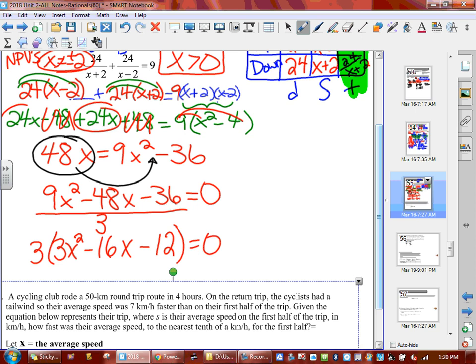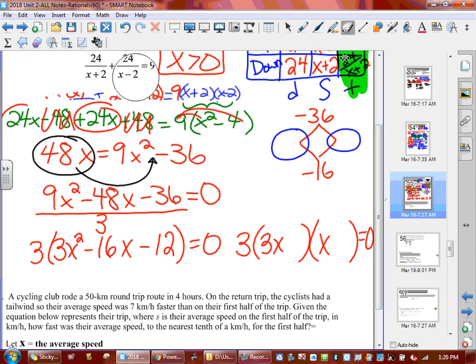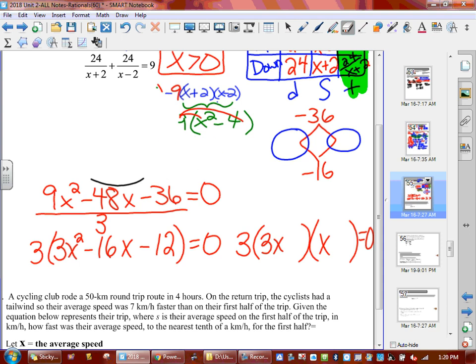Now our diamond is going to be more reasonable. So 3 gives us a negative 36 and a negative 16. Okay? So our brackets will become, okay, this is what we're doing right now. We need to get our numbers for the wings. So when we factor 36, I'm just going to erase a little bit of this on the left so I can factor 36.